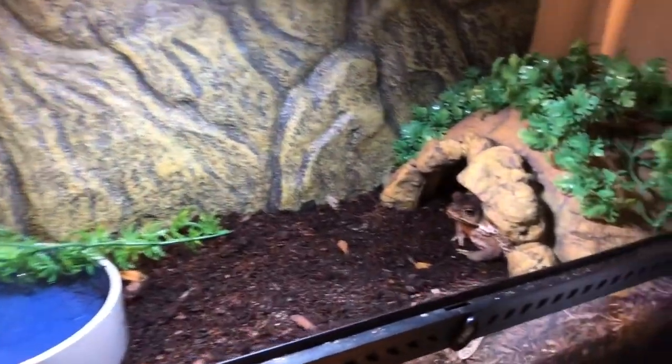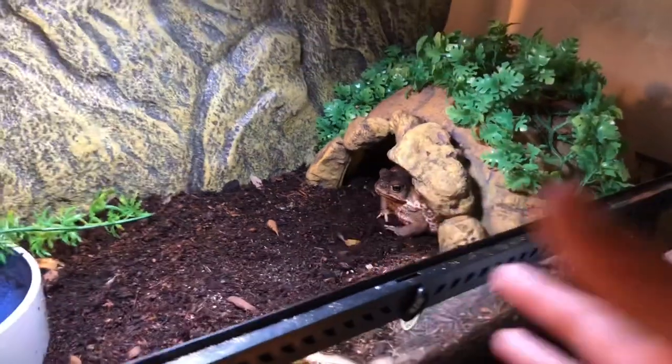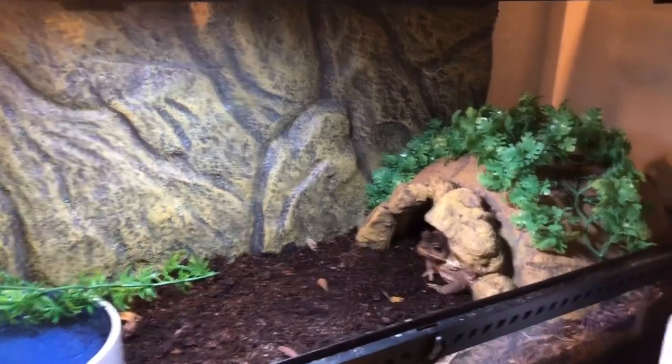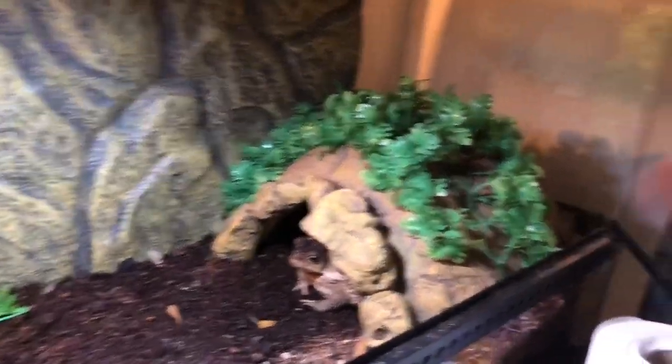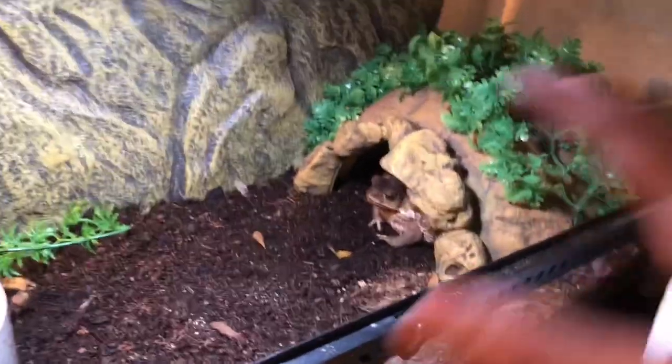Just remember not to overcrowd your tank. Especially since cane toads are so large, they already take up a lot of space on their own. You don't want to just take up more space by overcrowding. So just make sure you give them some good plants for coverage and for humidity. Good thick layer of dirt, things like that.